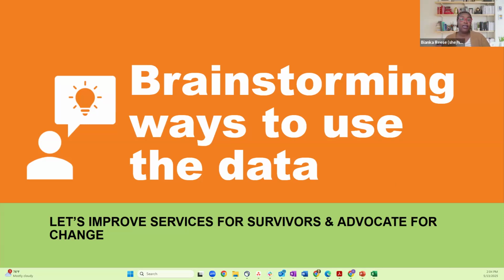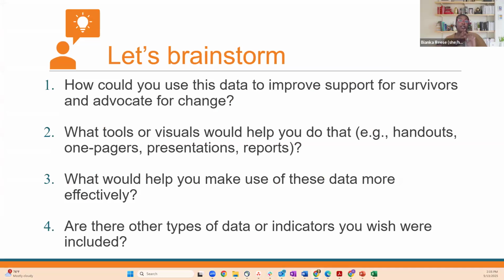Okay, so now I want to hear from you all. I've walked through the dashboard, and it again provides us 4 points of data: number of visits by gender identity, by age group, and by race and ethnicity group. Those 4 pieces of data could tell you something about your program, right? But I want to hear from you all about how you plan to use this type of information to support survivors. This will help us provide more targeted TA, information, or resources to help you use not only the NC Detect data, but the dashboard and also what to do afterwards, which we'll talk about in a second.